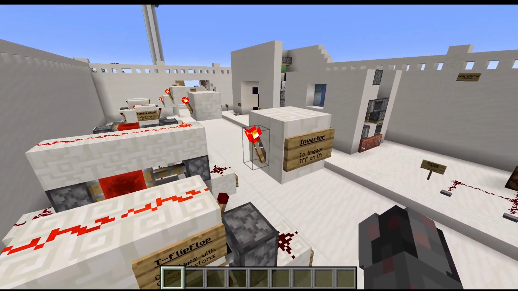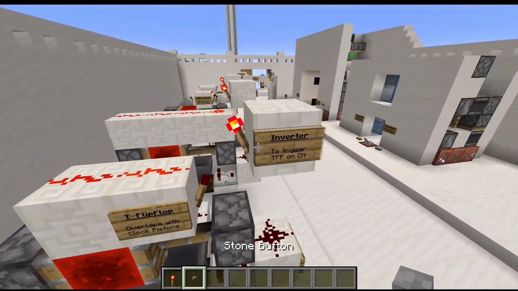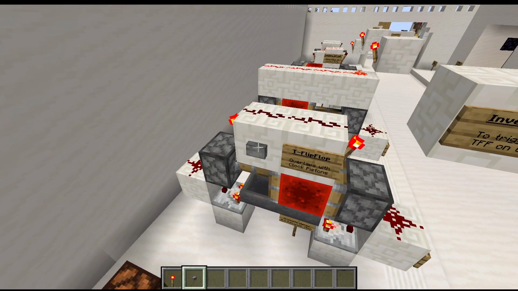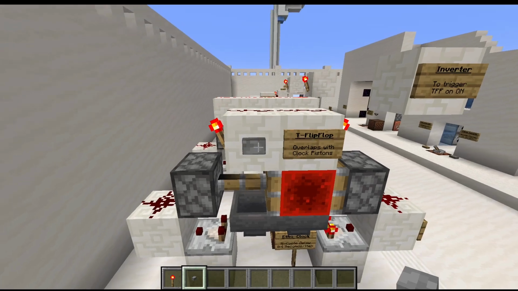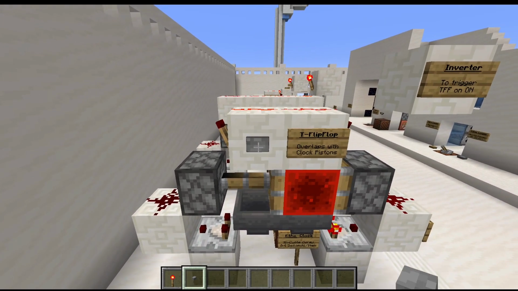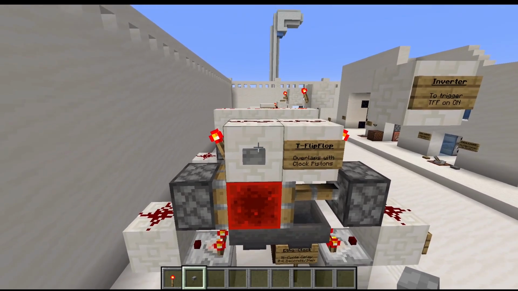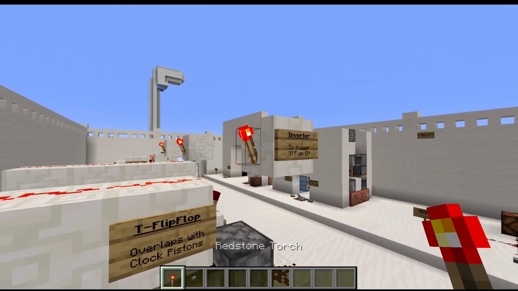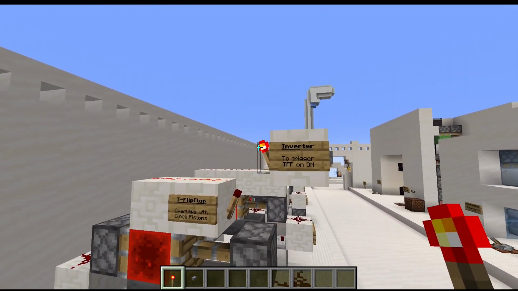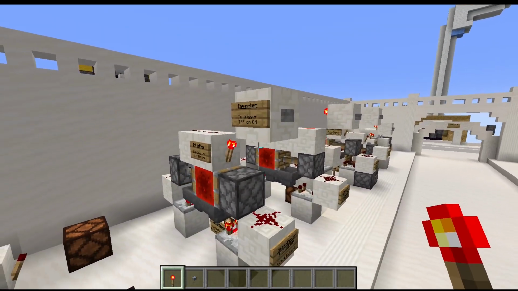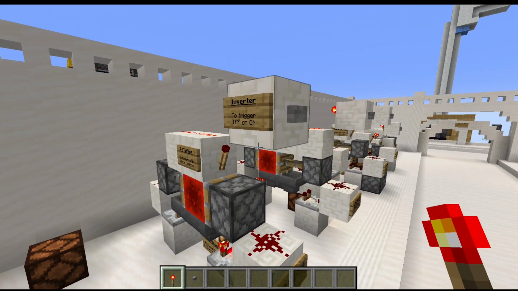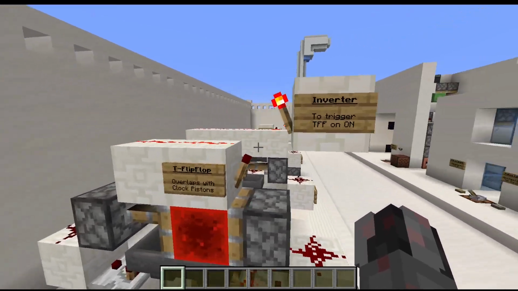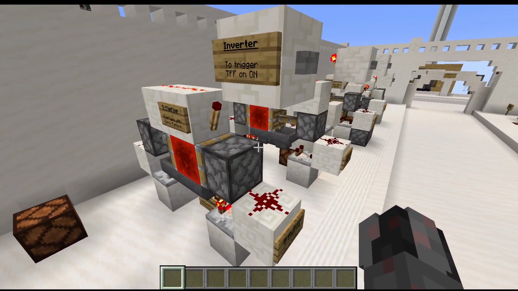Now, in case you're wondering why I am inverting the input signal here, let me quickly show you this in action. So this is a falling edge triggered T-FlipFlop. If you look at this here, you will notice it will only switch state once the button depresses. This means you need to wait for 1 second for a stone button or 1.5 seconds for a wooden button for this to react. If I were to invert the input signal, I just need to wait for the 0.1 second of delay for the torch, which makes this much faster. And it doesn't really add much complexity to the overall design.